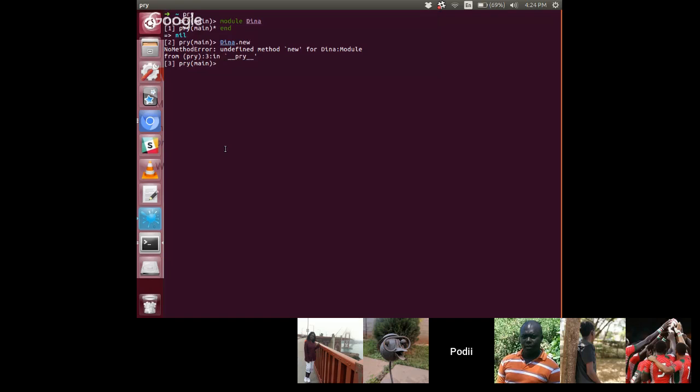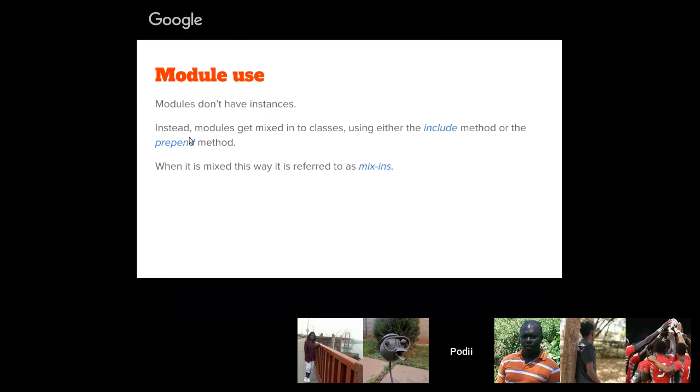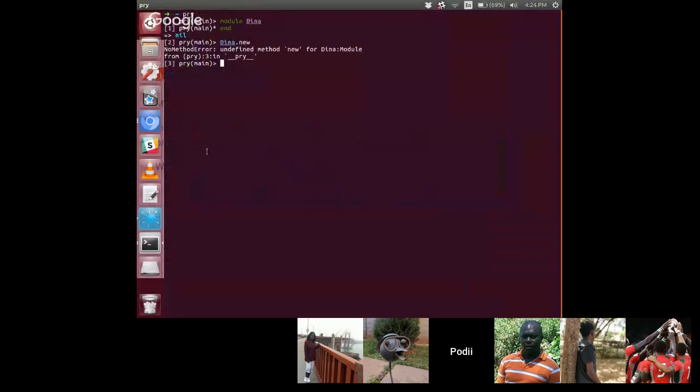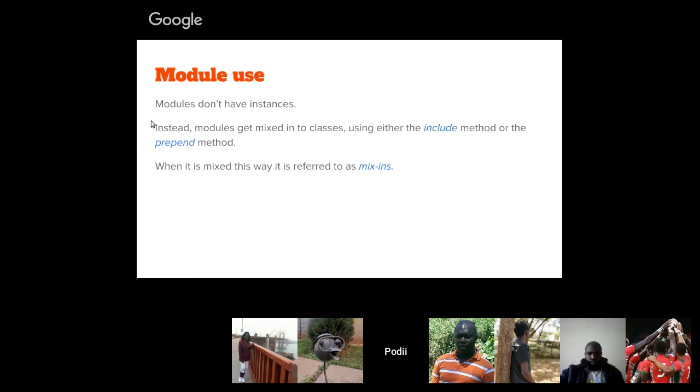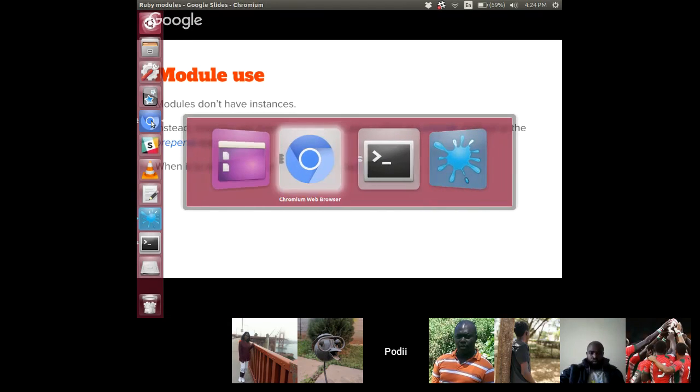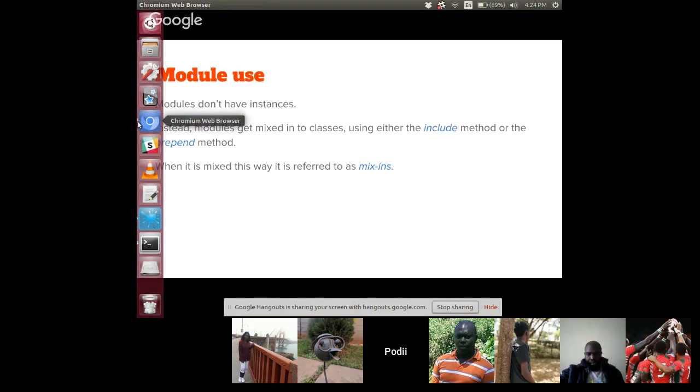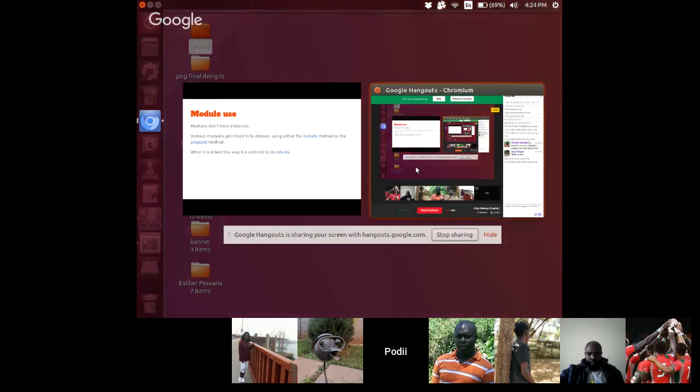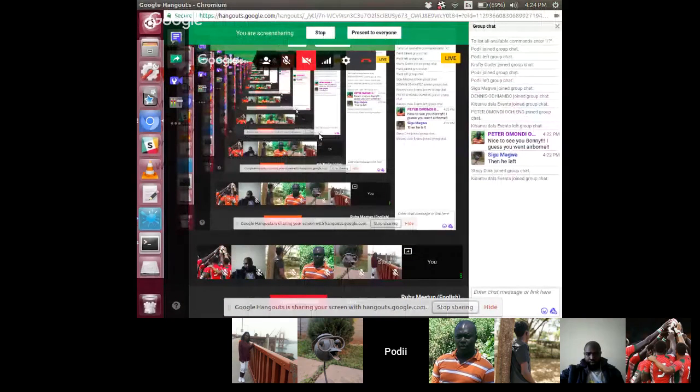We cannot instantiate it. We can confirm that by going to a new browser and showing you the module class.